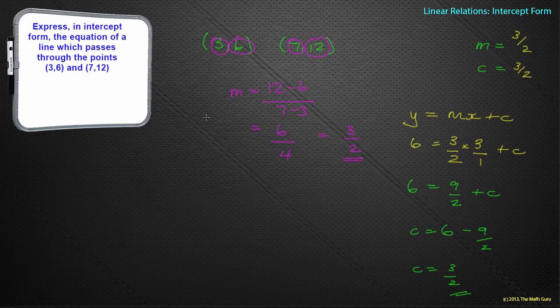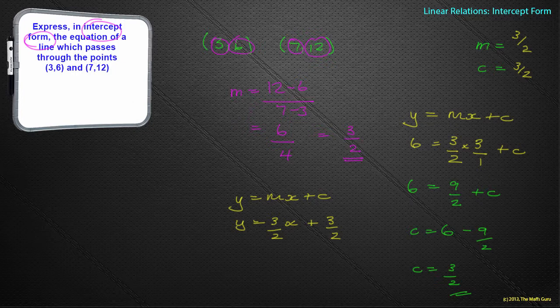Well, having done all of this calculation here, I can now write my equation as y equals mx plus c. I know my value of m is 3/2, there's my x plus my c, which is 3 upon 2. And there's my answer, isn't it? No. Why is it not? Because the question stated quite clearly that your answer had to be in intercept form. Intercept form, remember, is where you have y and x on the left-hand side and the number on its own. Well, we can do that.